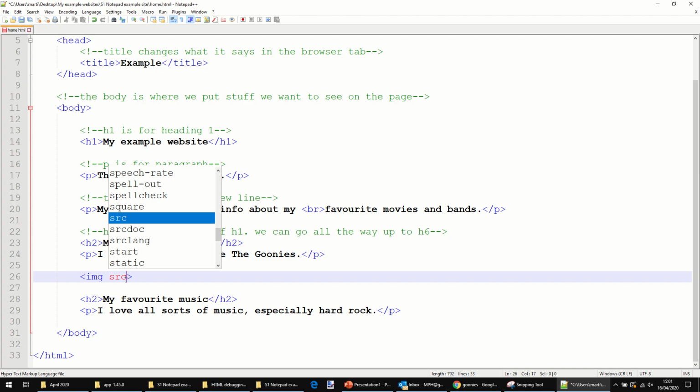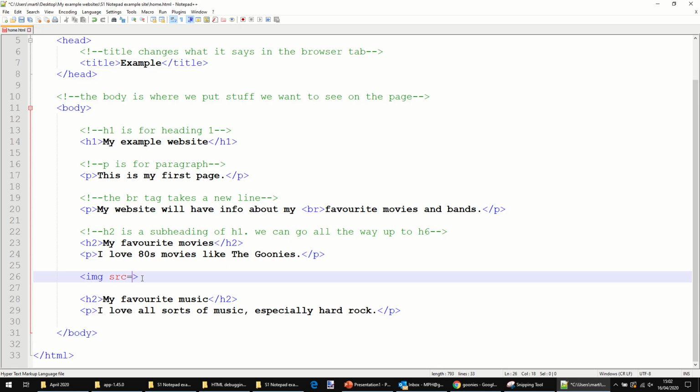The source of the image, where it's coming from, rather. So, src, you have to type exactly that. Equals. And then speech marks. Now, don't make the mistake here of doing 2 apostrophes. Not the same thing. Hold down Shift and press 2. That's where you'll find the speech marks. Okay? I'm just going to do 2 sets of speech marks now.